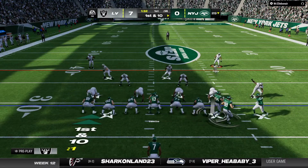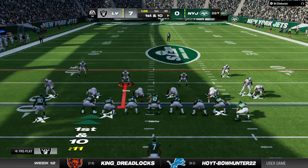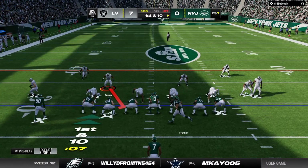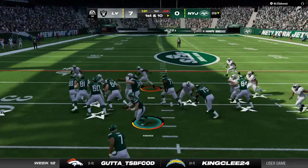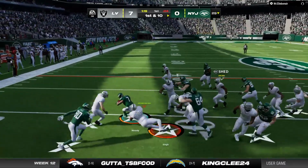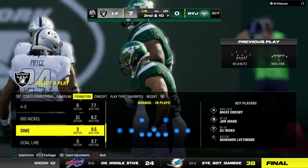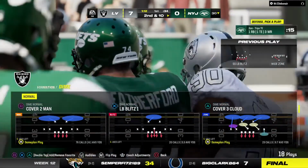And you know you need good blocking up front in order to gain yardage, but every one of these RPOs, if you do it right and they look the same, whether it's handed off inside or the quarterback keeps it, that allows you to fool the defense so often. And in this case, fooled him with the inside run. And just no chance of turning the corner. He can only get back to the line of scrimmage. 2nd and 10 coming up.